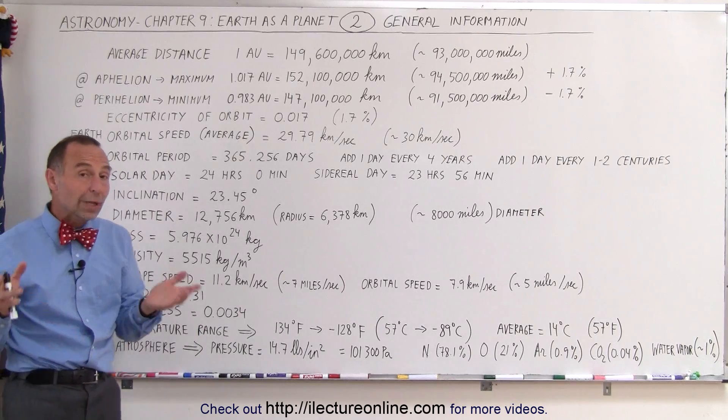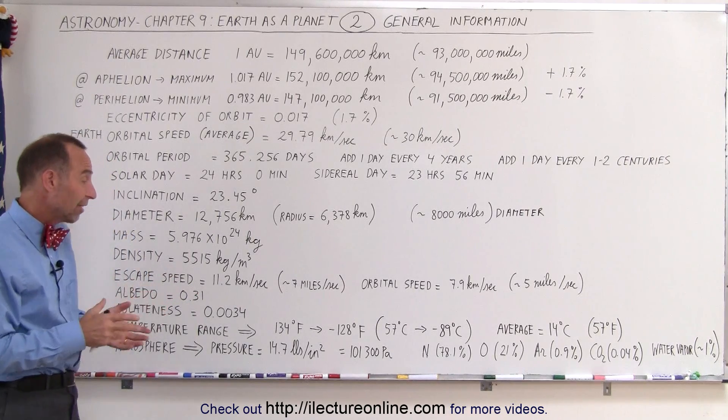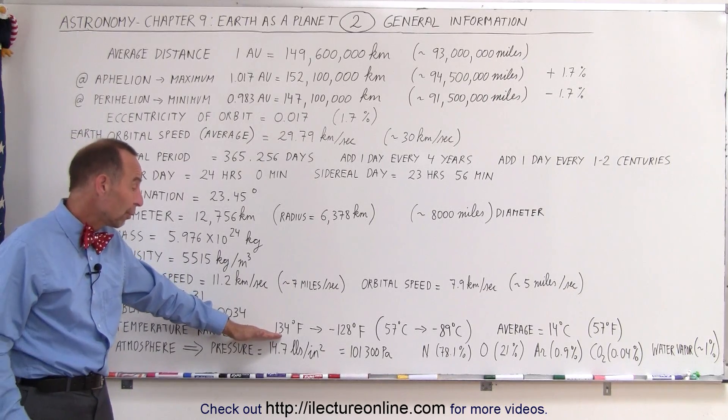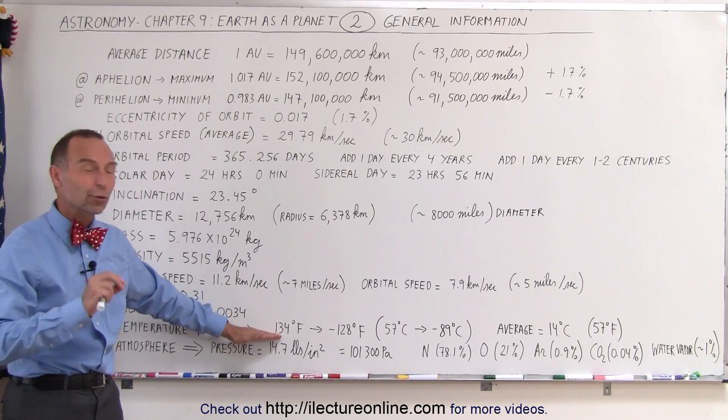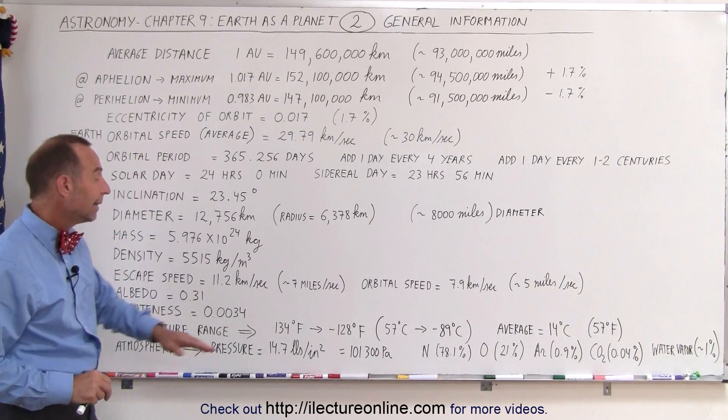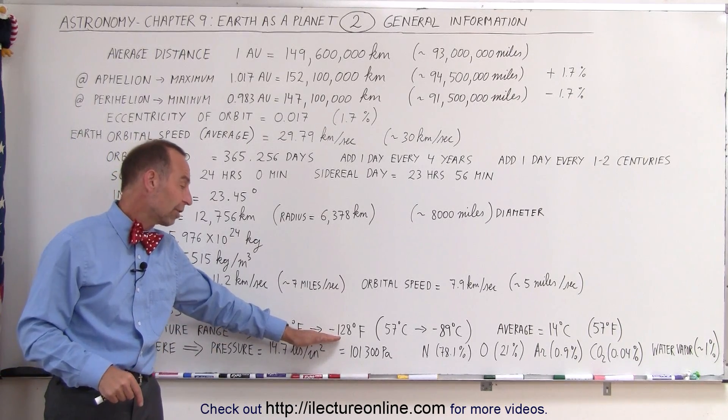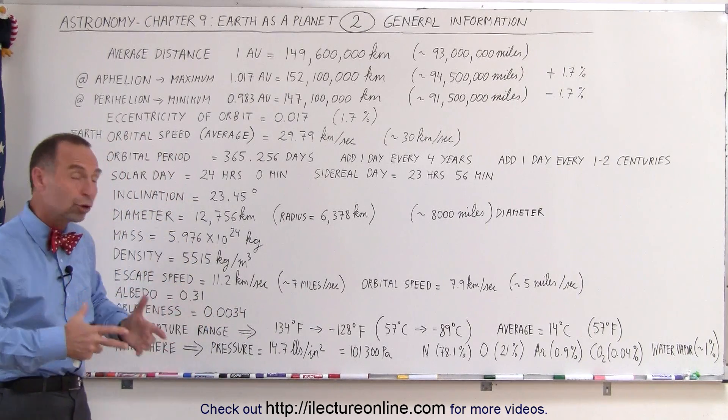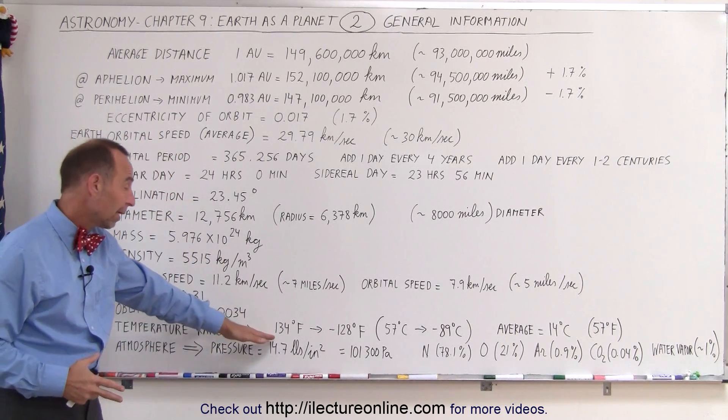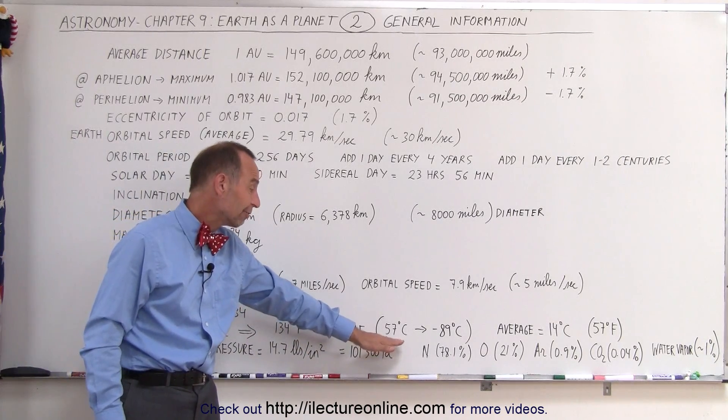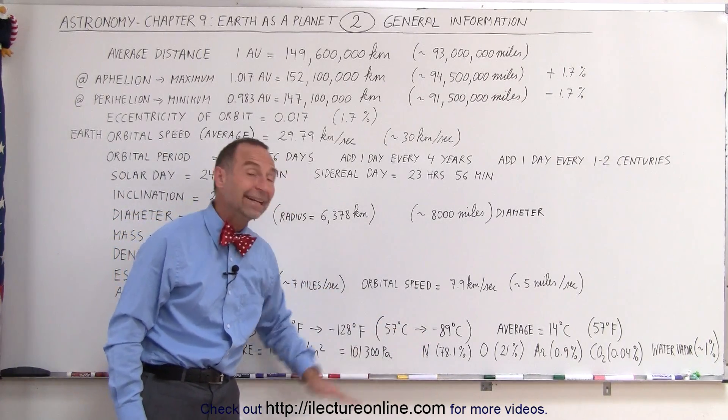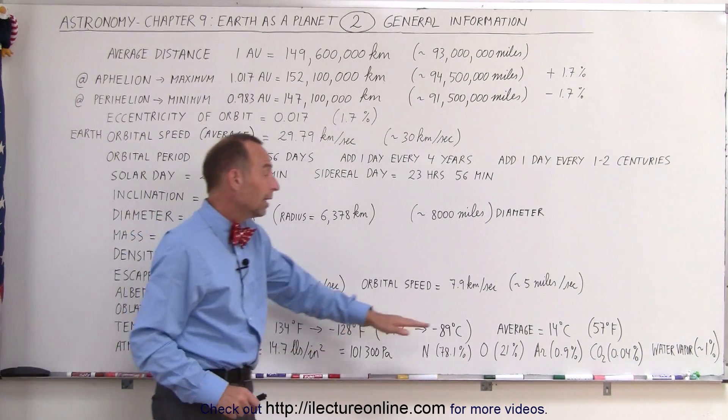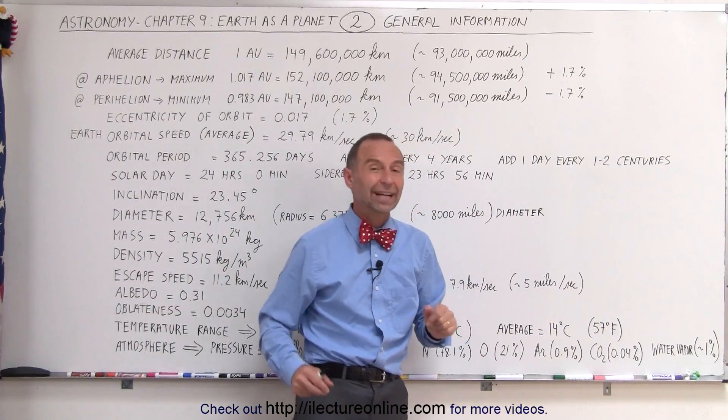The temperature range, which is really interesting for the Earth, the temperature range is actually quite large on the Earth. There's places like the Death Valley in California where we've measured temperature be 134 degrees Fahrenheit, and then down below in the Antarctic we have measured temperatures at minus 128 degrees Fahrenheit, which is, of course, a huge range in the temperature. That's about 250 degrees Fahrenheit in centigrade degrees from plus 57 down to minus 89 degrees centigrade.